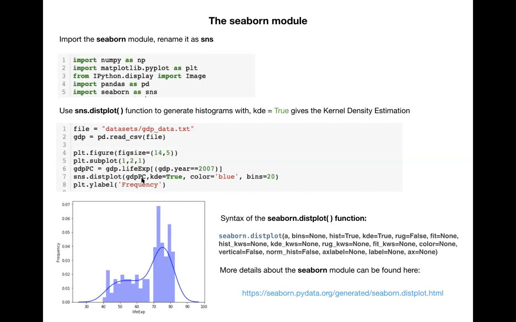After you do this, the distplot function will generate a histogram based on the data in gdp_pc, which is the GDP data. There's only one column here. And KDE equals true will give you this blue plot showing the possible distribution function, or the kernel density function, the distribution density function, which is very convenient. And you can clearly see there are two modes down here.